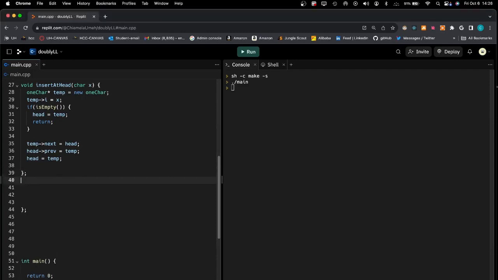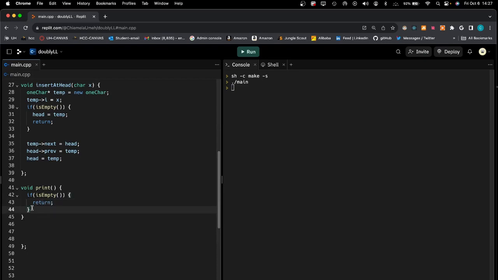Now we can make a function that is going to print the linked list, so we can actually see the nodes we are inserting into it. I'll call this print. Of course it's not going to take any parameter, and of course we're going to check if it is empty, because if it is empty there is nothing to print. So we're just going to return if it is empty, and our job is done.